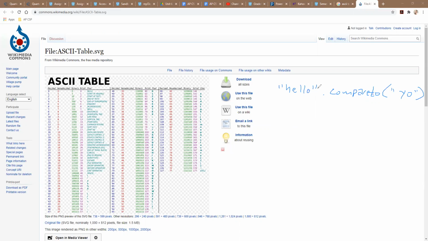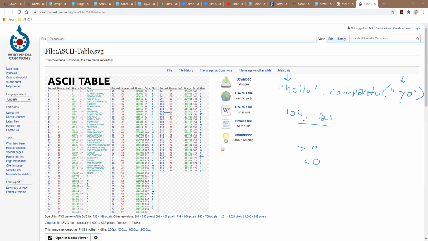We're going to find the first place where they differ. That's H and Y. It's just the first character. That one's pretty easy. We're going to find the value of H, which in decimal is 104, and we're going to subtract the ASCII value of Y, which is 121. Now, the actual result here doesn't make a huge amount of difference. All we really care about is whether it's greater than 0 or less than 0.